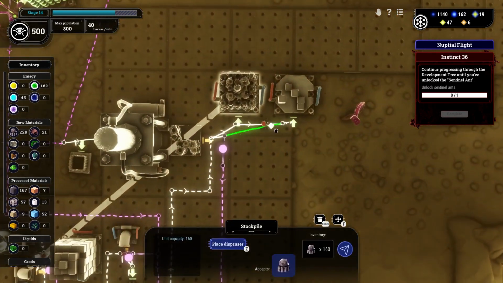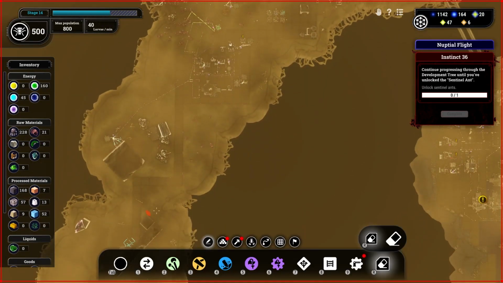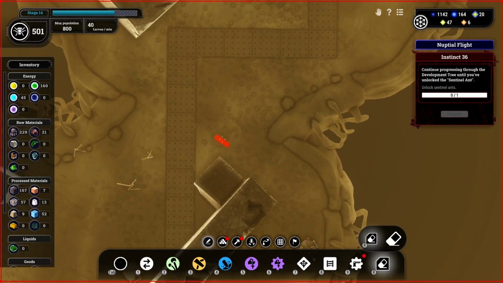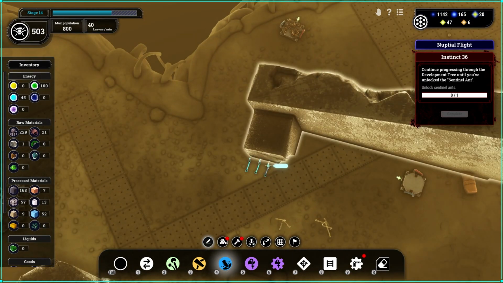But that's fine. Now we are running out of concrete here. There's only 57 left, so we're going to have to prep a new concrete trail. Might as well just prep this one over here. Now this is all one, so I can do it really high up so they don't have to walk as far. This will be our last giant block of concrete.